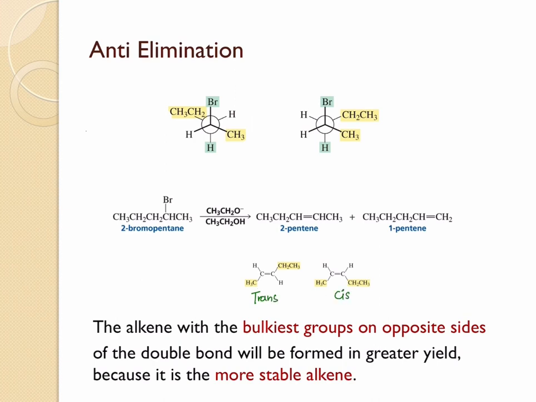Between these two, which one is formed in major quantity? It's obviously going to be the trans isomer, where the two groups are away from each other. So this is our major product and this one is a minor product. So we can now make a generalized statement about the stereoselectivity of E2 reaction: if the reactant has two hydrogens bonded to the carbon from which a hydrogen needs to be removed, then both the E as well as Z configuration products would be formed, because the reactant has two conformers in which the groups to be eliminated are anti. So you can see that the hydrogen and Br are in anti position in both of these.